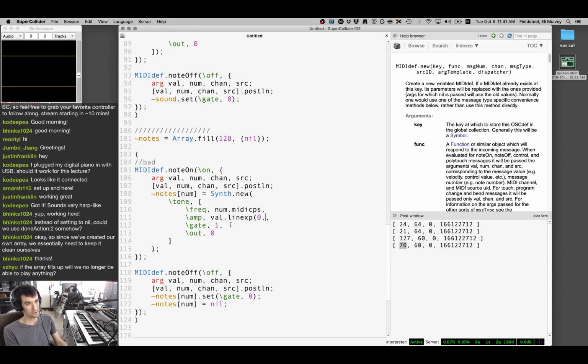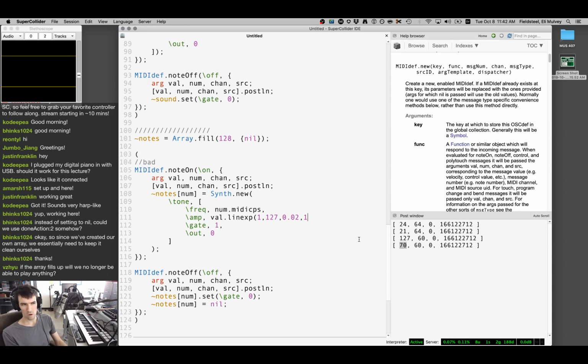So we're going to say lin x. We're going to map numbers that come in on a linear scale of 0 to 127. Technically we're never going to get 0 because we're pressing the note down. I think different devices respond differently; a note off is considered a velocity of 0 on some, but that's not how this controller works. So I think 1 to 127 is fine. A velocity of 1 is extremely quiet, so maybe 0.02, and 127 is the highest we can get.